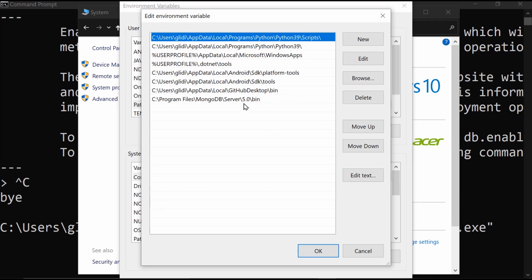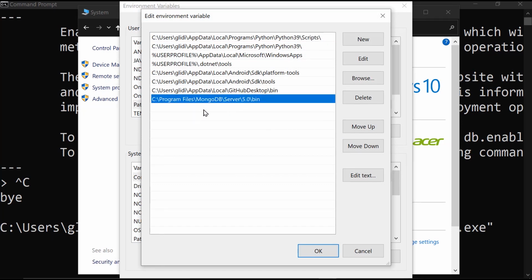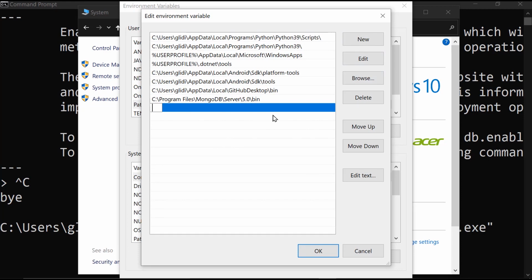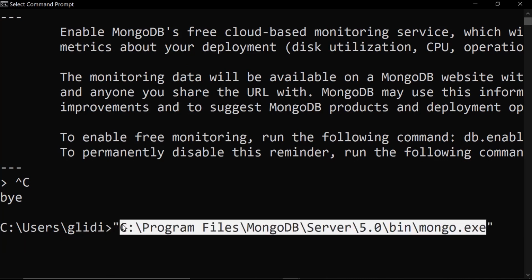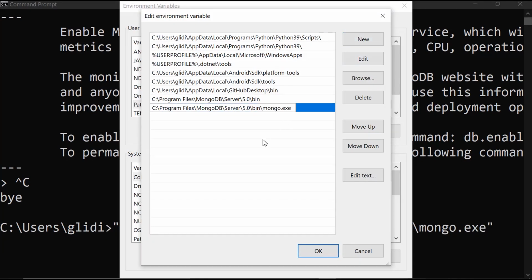And you can see here, I have created one for my MongoDB, and you can also do the same for your Mongo shell. So all you have to do is hit New and then paste in the path to whatever path you want to access. Like as we had previously, we had this path to mongo.exe. So you can copy this path to that exe file. Then you can paste it here into this program files, and then do the same for the MongoD as well.